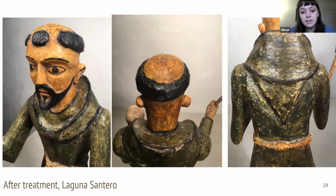And a lot of these guys, you see brand new shiny sparkly beards. A lot of the time they have repainted faces and features, and especially hair, and all of the black lines are much more defined. And it's really cool to see that definition on that line there. Even after the gesso had worn away, somebody still repainted that on top of that fabric there. Yeah, thank you for reminding me of that, Erin. I think that is super cool. I'm glad that I didn't forget that part.